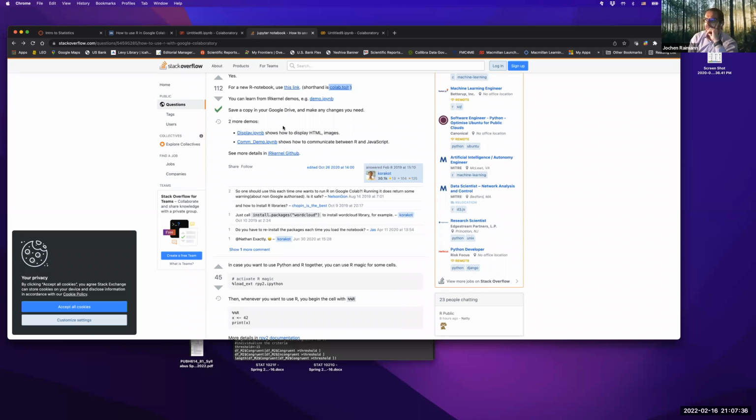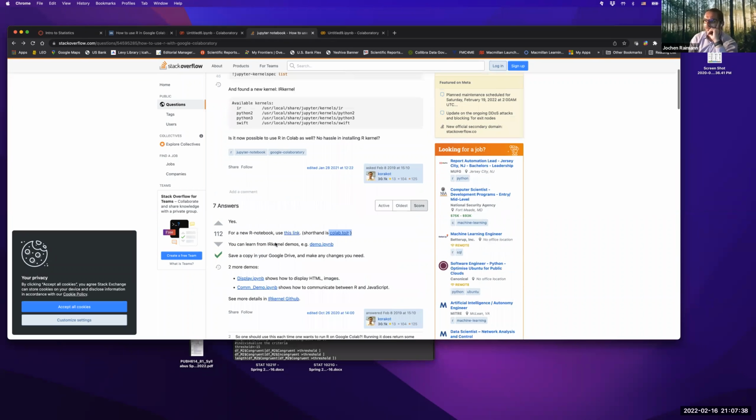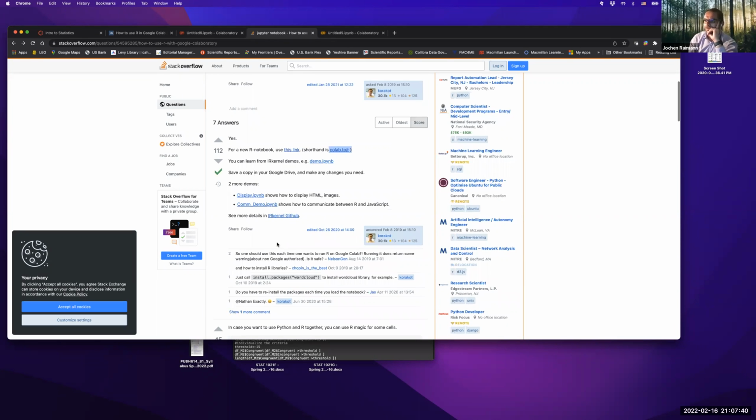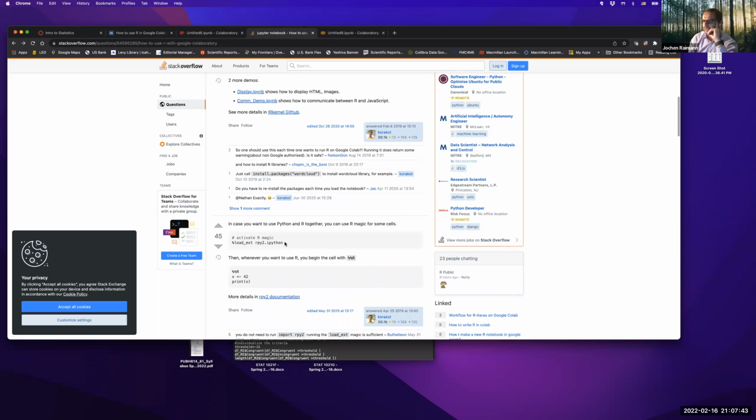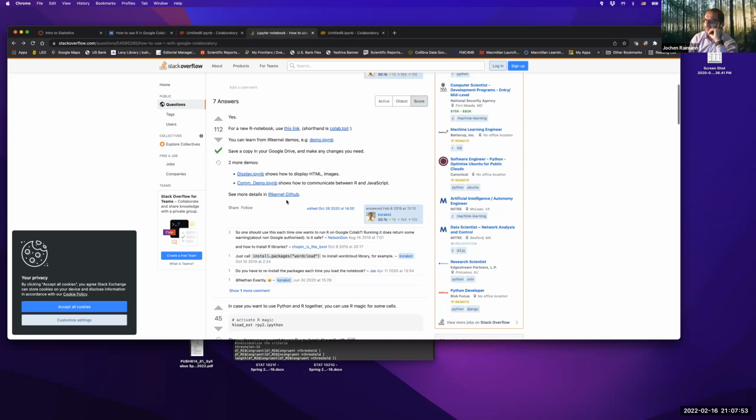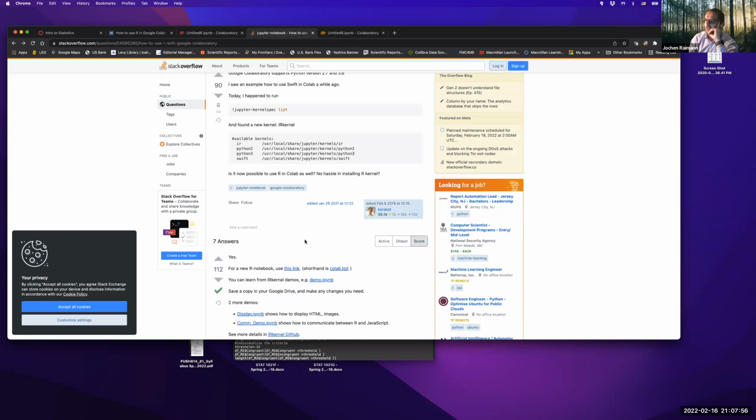Okay, I did a little snooping and found a way to actually do that. So yes, it's definitely one way to do this with R magic. It's a little laborious because then every cell has to start with %%R. A better way to do that is essentially when you use the direct kernel.